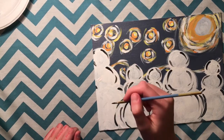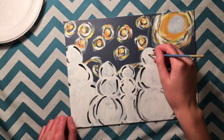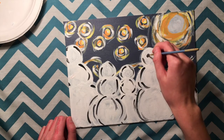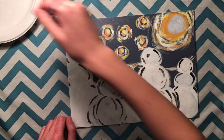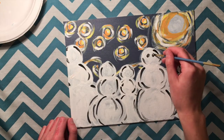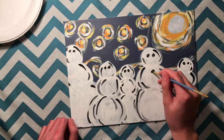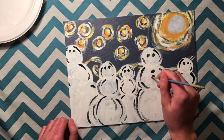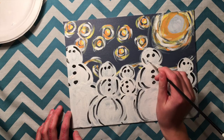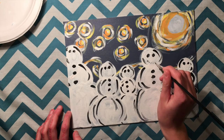Streaks on their white, to make them look a bit more, not even sure what the word is, but it's in the painting that I was inspired by. Now I'm going in with some black and drawing on eyes, and also some coal buttons. And however many buttons or eyes, if you want a Cyclops snowman, who am I to judge?